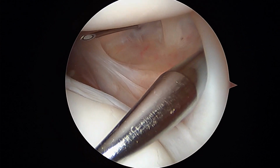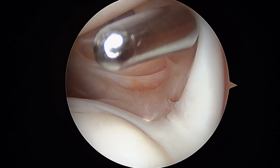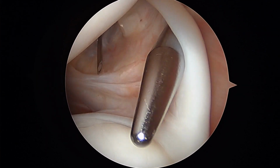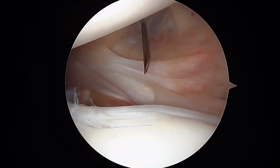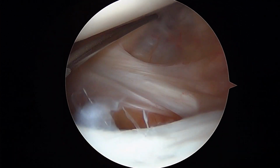So your arm is up in the air, you're laying on your side, and this is what we do to get our cannulas in position. This switching stick is already coming in the rotator interval just behind the biceps tendon, and this other cannula here is a really important position where the second cannula is going to go.